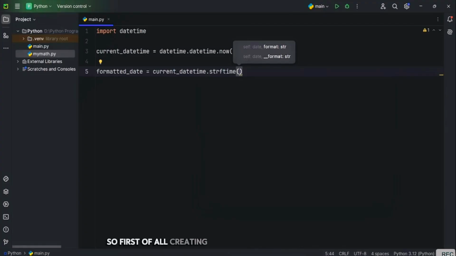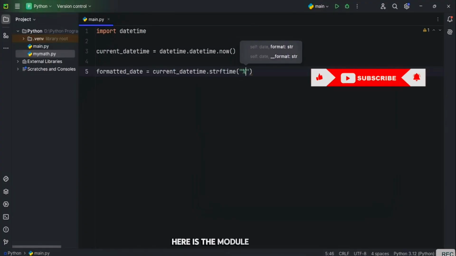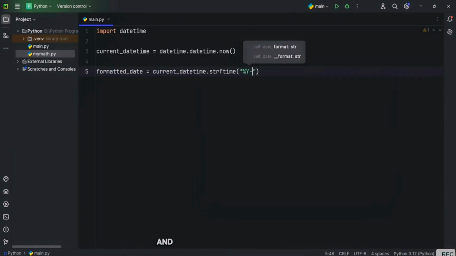So first of all, creating double quotes, and first define the format codes. One is year and the other is month. I'm using this format for the default date.